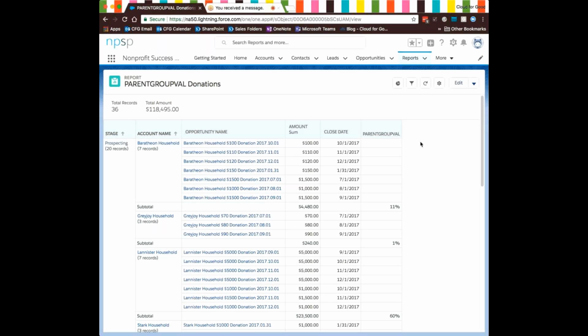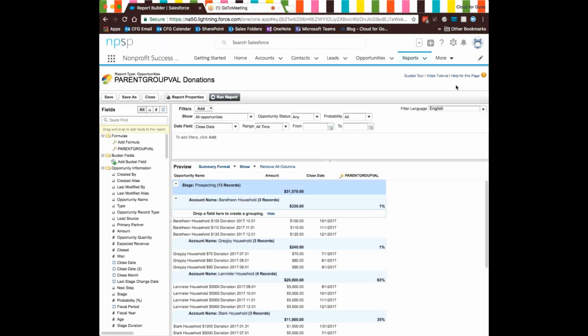So if I go in here and edit my report, I can show you what that specific formula looks like. If you've never created a formula within a report before, you can add a new formula with this add formula here, and this will appear once your report is either a summary or matrix format. So you won't see it in a tabular report. Once you have this, then I can go in here and actually edit my formula.